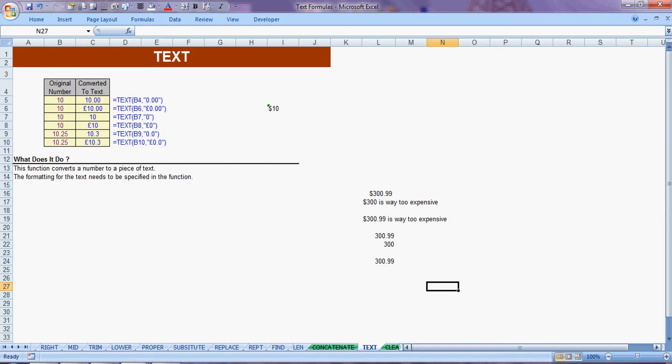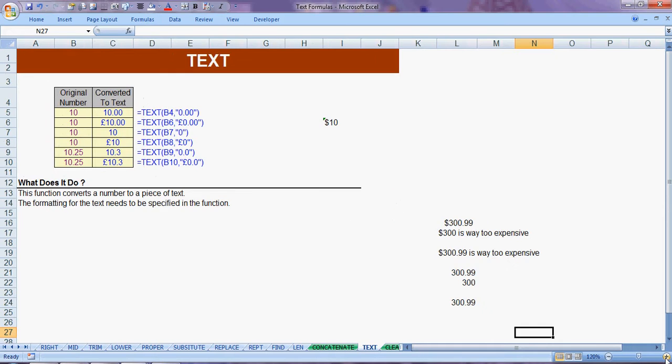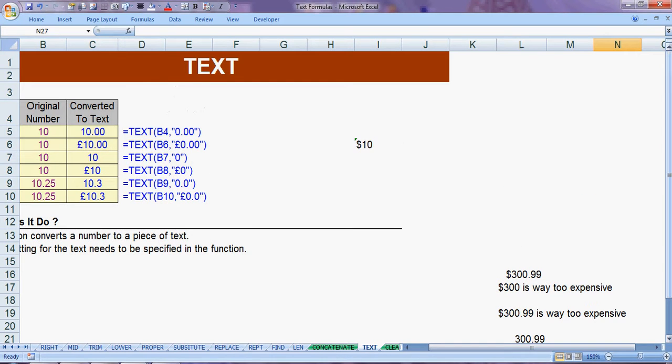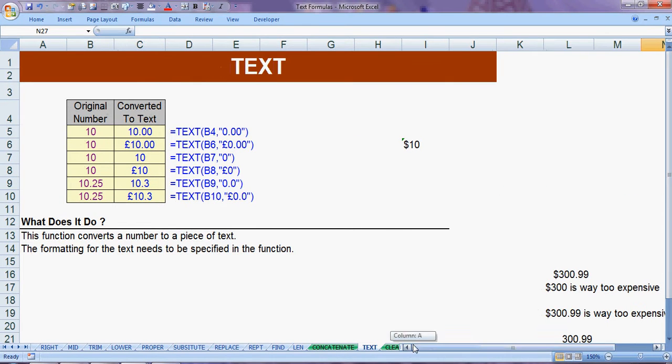Now we talk about Excel's TEXT function. Basically, suppose you have a number, it converts the number to a piece of text. I'll just show you the syntax.